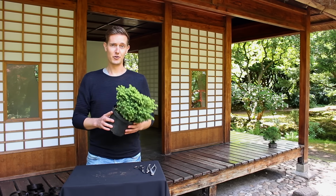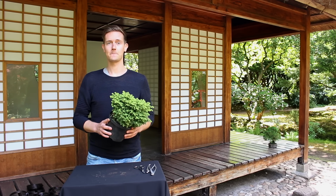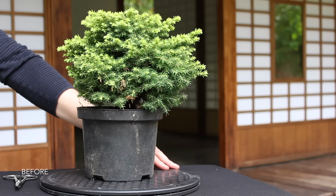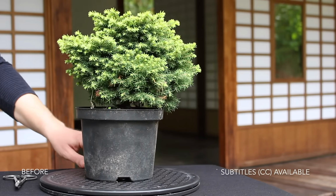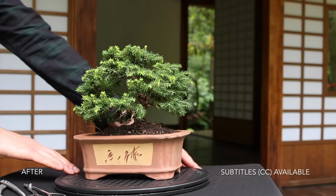This plant is a spruce. It's about 5 years old and we bought it in a garden center for $20. In this movie, I'll show you how to create a bonsai from this plant. After pruning, wiring and repotting, this was the result.